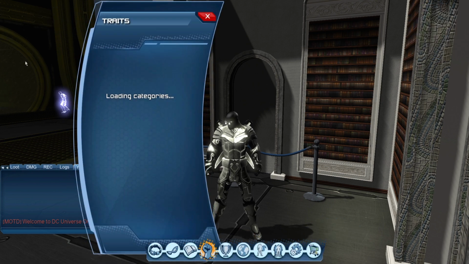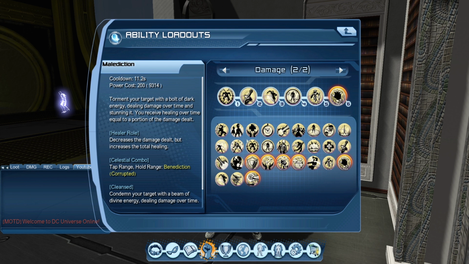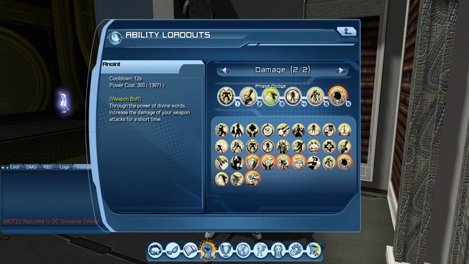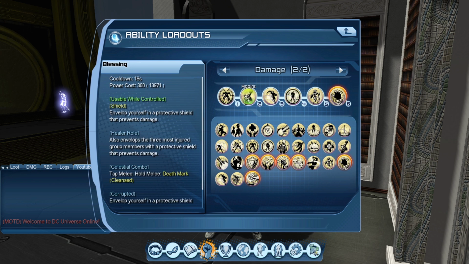For the single target loadout, we have Malediction, a single target dot with an 11.2 second cooldown. It's a little bit awkward, but I do find it being higher damage in the long run than Divine Light. Clipping that with Anoint. Because of the Supercharge used for the Might, I am using Phase Dodge for single target. Now, if you don't have Phase Dodge, you just clip with Blessing. So it'll be Malediction, Anoint, and Blessing, and then wait till you have the cooldown, and then Robot Sidekick. But that's essentially it. Just Malediction, clip with Anoint, Phase Dodge, and then on the second rotation, clip with Blessing, and then basically repeat. So that's essentially what it comes down to.